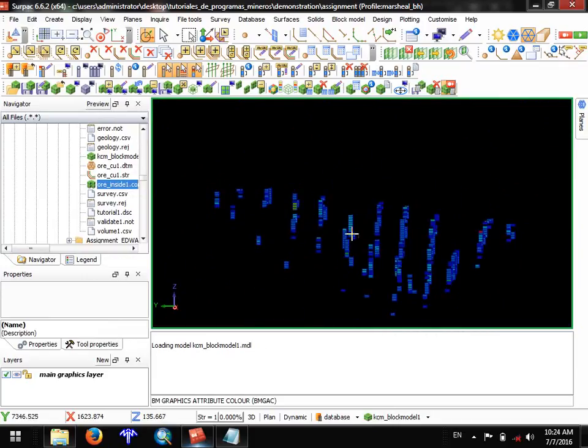If you want to know the blocks that are having different grades, you can color by attribute, meaning the blocks, based on the color, they have different grades and they will be given a color based on that. Yeah? Yeah, you know where to go. And me, I would know also which block I should start with to extract.